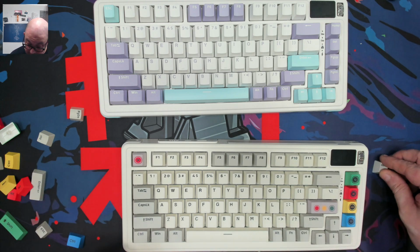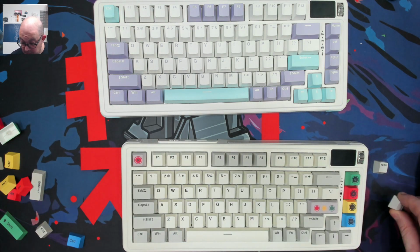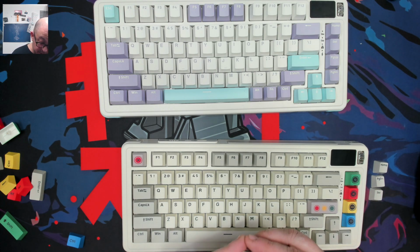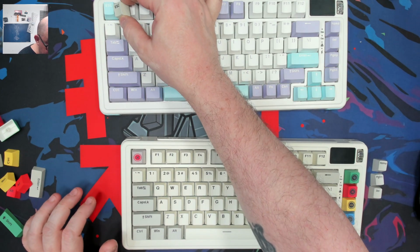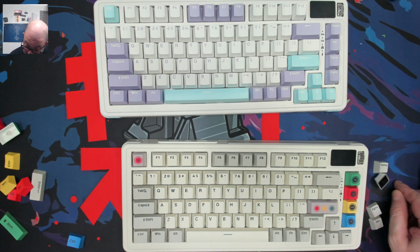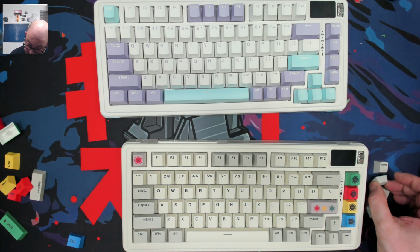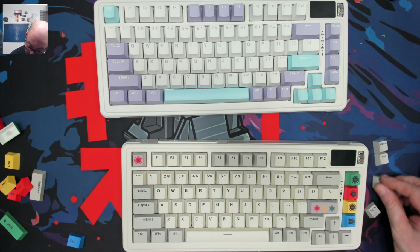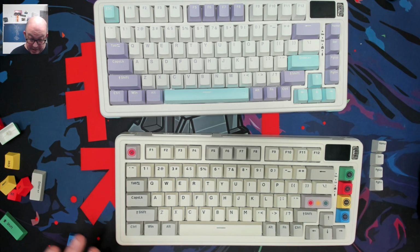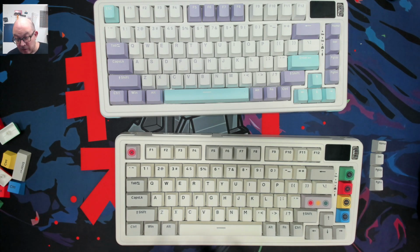Now we also have the keys so that we can do the navigation column, and we actually do have an escape key as well, and it does match with full caps like it does over there, but I'm going to go ahead and keep that one there. And we can see that we have home, delete, page up, page down. See how big of a difference just including the keycaps makes? Because like I said, that's my OCD. I like the color, but the OCD of the font kind of bothered me.